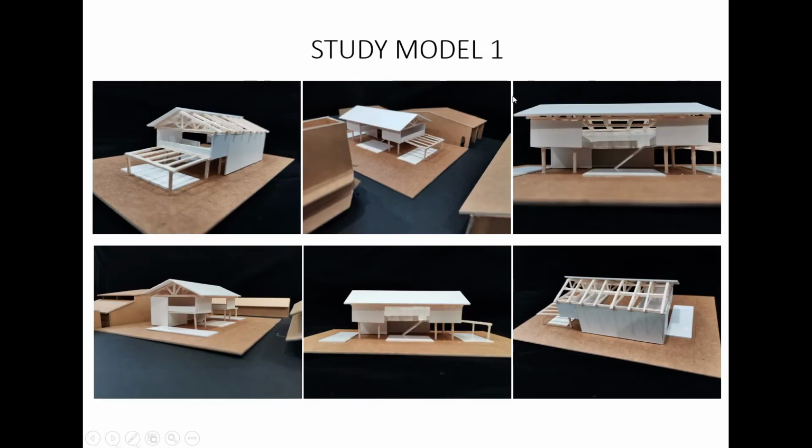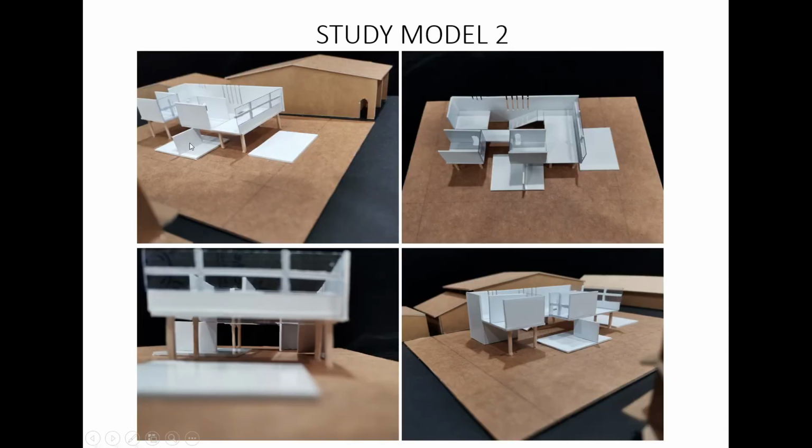Okay, this one is study model 3, which is basically a progress from the apparatus model just now. I want to keep the pitch roof, as it has rainy weather in Tanjung. So the pitch roof is a good solution. And as you can see here, this is the center, which is also where I would place the community kitchen. Basically the whole concept is to place the kitchen in the center. From the beginning, I already said that I started my design from the apparatus model with the radial principle. Therefore, with the radial principle here, the center would be the community kitchen and other spaces surrounding it.